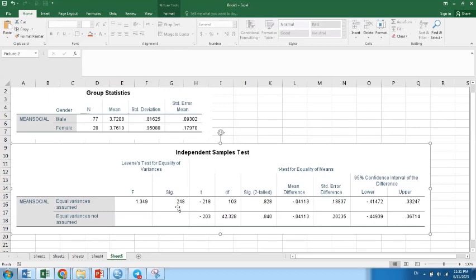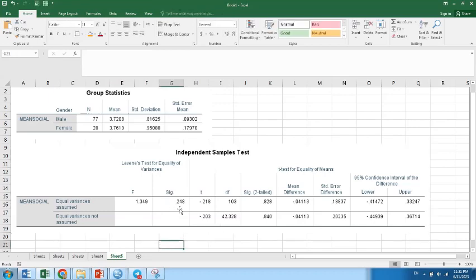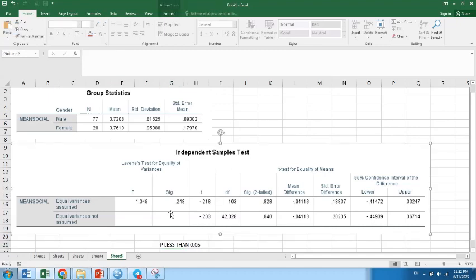0.248. Remember, the significance p-value should be equal to or less than 0.05. If the p-value is more than 0.05, in this case it is 0.248, it means that it is not significant.